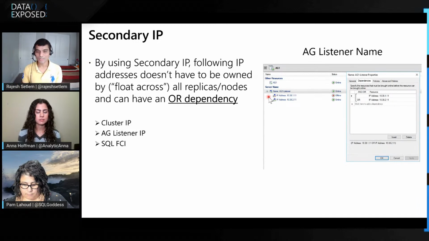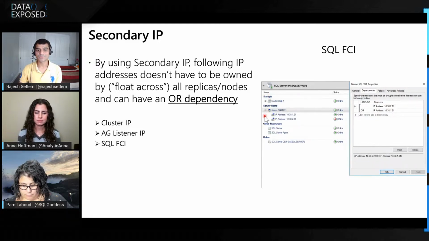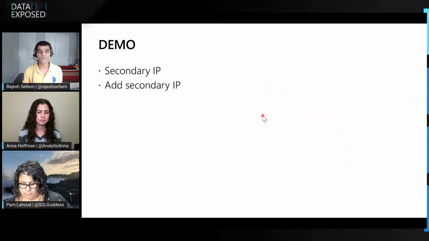And we'll get to a quick demo where I'll show all of this in action. Same thing for the FCI too. When we build a SQL FCI and you specify the network name, we detect that the VMs are in different subnets. So the FCI setup knows that these are two IPs that it needs to bind to. And for the network name to come online, one of them needs to come online. That's pretty much it in terms of how this simplifies the configuration.